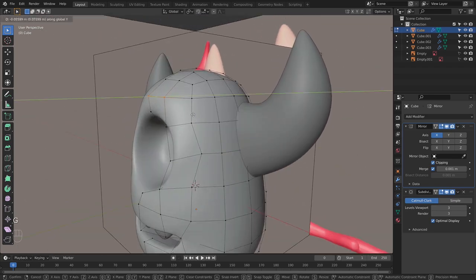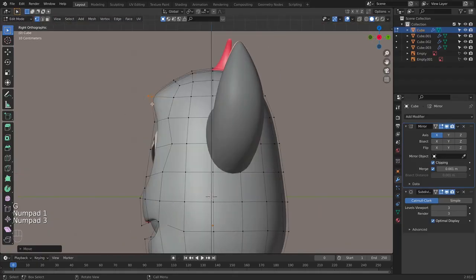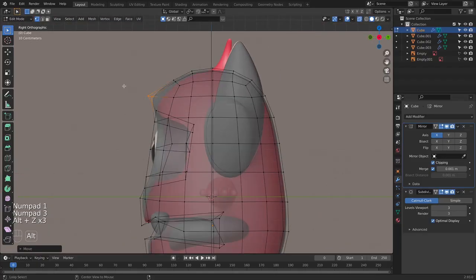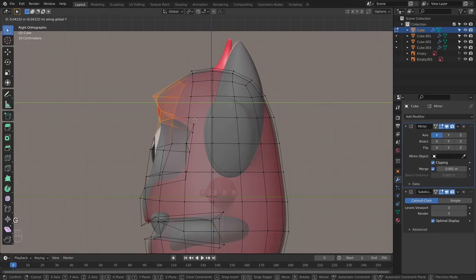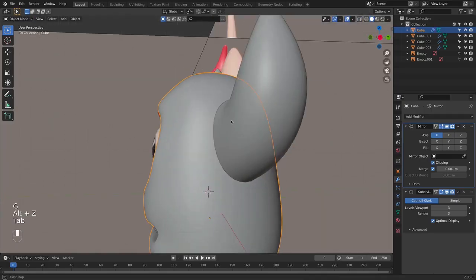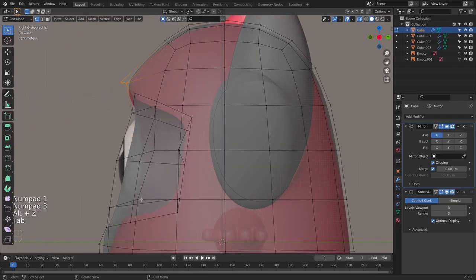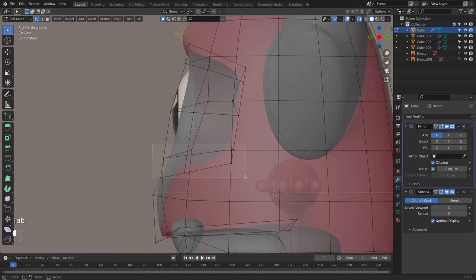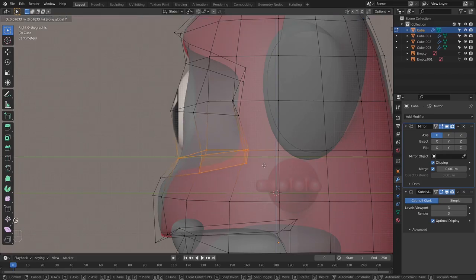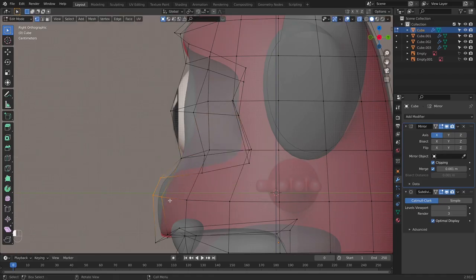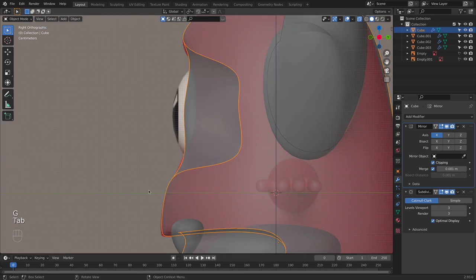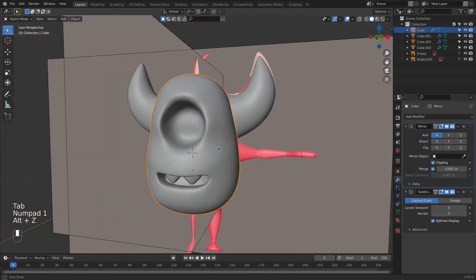Let's move this to the front to make like a brow thing. Then I will move the whole part here in the y-axis, and this I will move to the bottom so that I will create like a pocket here. Then I will do the same thing here, so I will select these and move them in y-axis as well, as for this nose-like part.